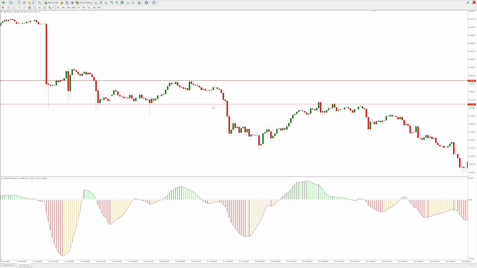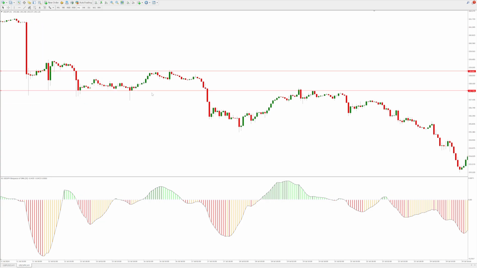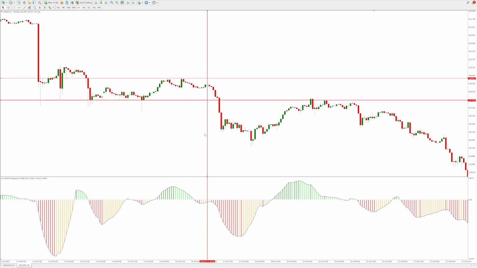This level of support was obviously a decent one because of the significant breakout there. It also held up as resistance here. That's all well and good. But here you say, what about the squeeze momentum indicator? Perhaps just trying to emphasize that you don't necessarily need indicators to spot such moves. That being said, we can use it. It was showing us that we had the downtrend from up here.